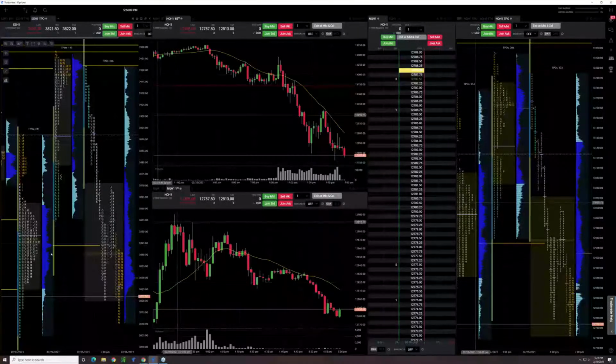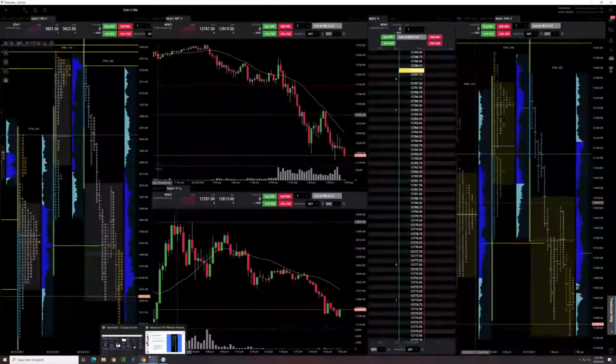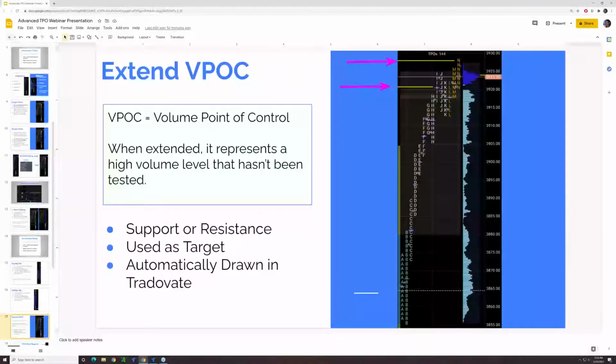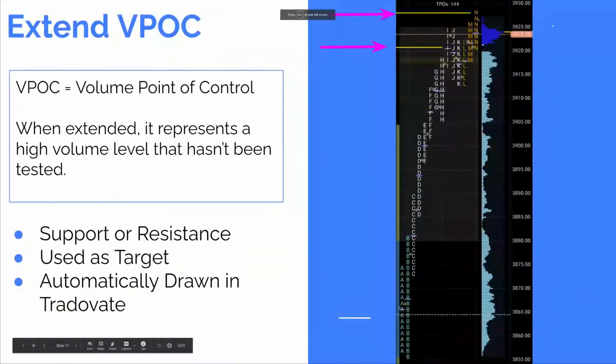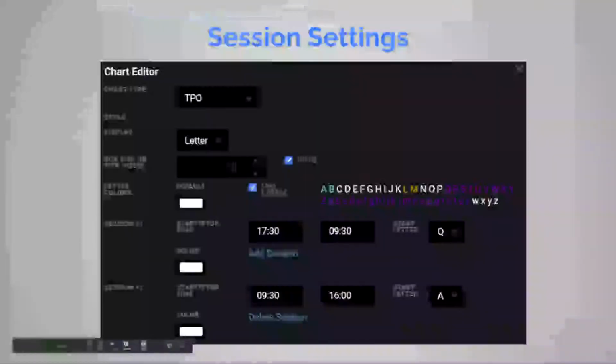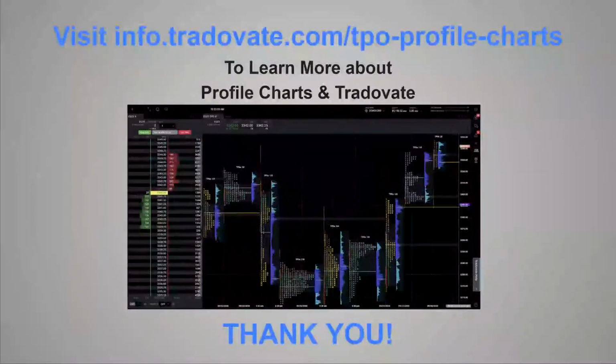Excellent. I know for myself, getting into profile was kind of an evolutionary process. It definitely wasn't where I started, and it's probably not where a lot of people start. I went through all sorts of tools and indicators, chart patterns, you name it. What was your process early on, and what led you to profile?